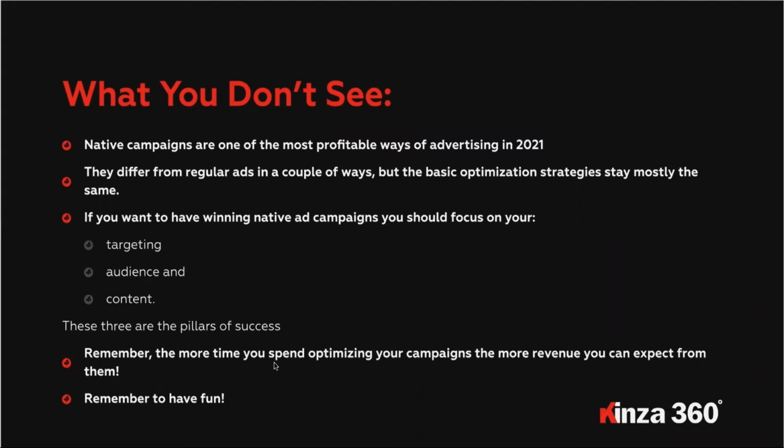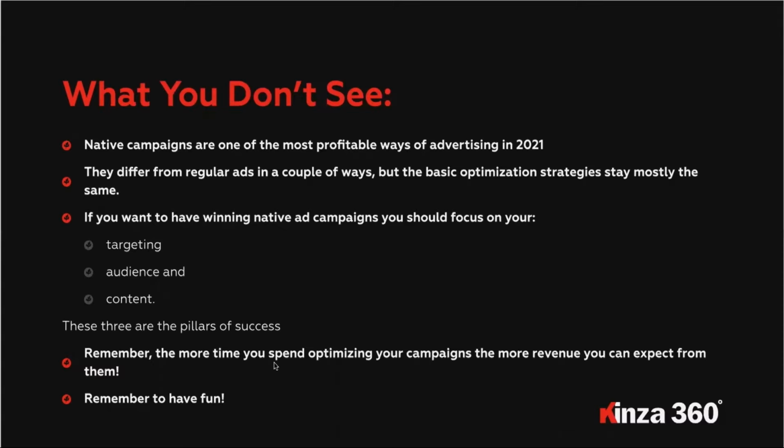Honestly, I could speak about native ads for hours, and I'm sure we'll have the opportunity to do that again in the future. But native ads are one of the most profitable ways of advertising in 2021. We have campaigns that do easily over 50K a day, and we have hundreds of them. They differ from regular ads in a couple of ways, but the basic optimization strategies stay mostly the same. So if you want to have a winning native ads campaign, you should focus on targeting, audience, and content.